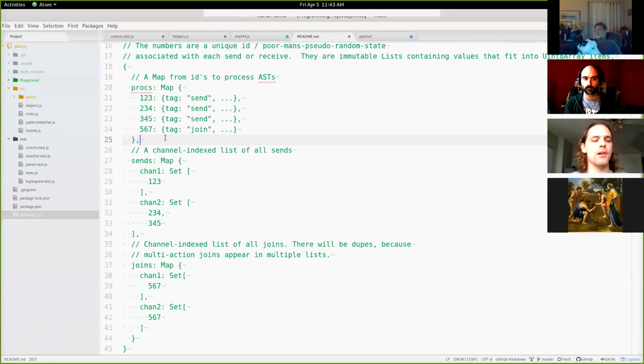That part I stole from Kyle's design, where each unforgeable ID is basically just a pseudo random number. So in a sense, you're storing the map of all your unforgeable names.